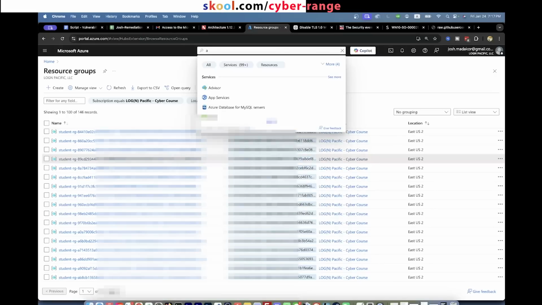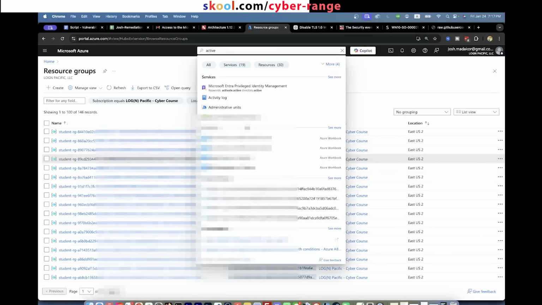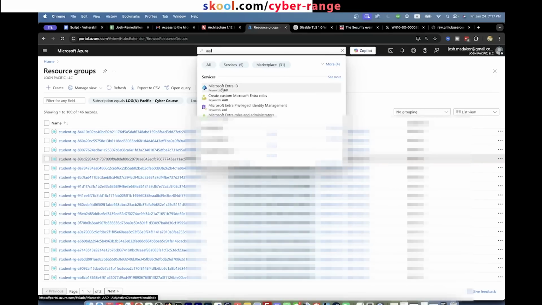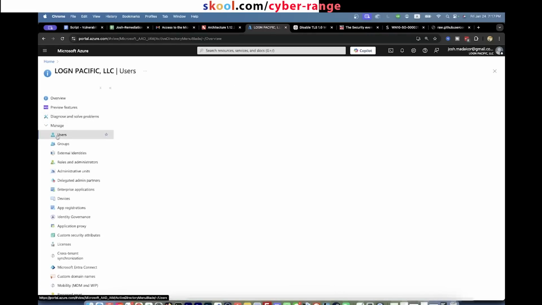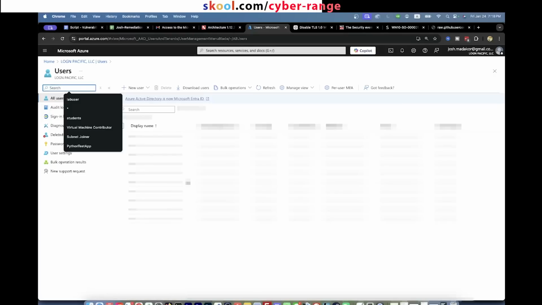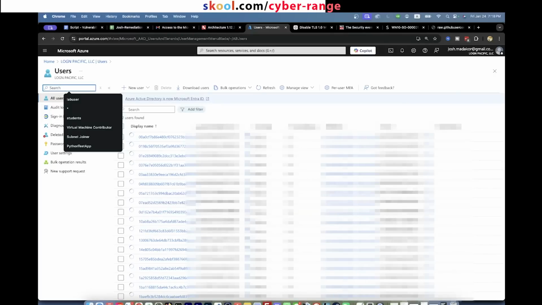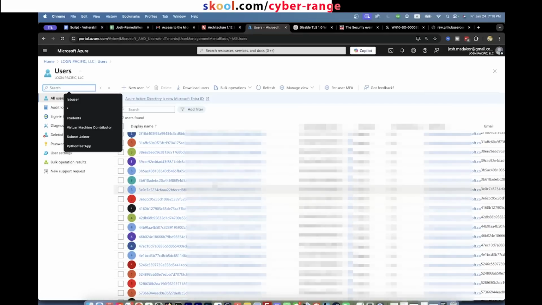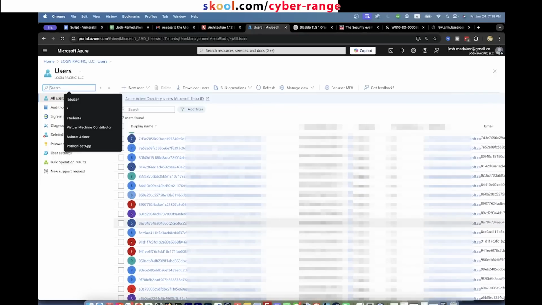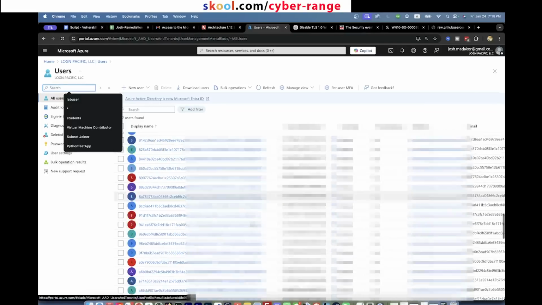So for example, if we go to Active Directory, it's called Entra ID now, this is where all the user accounts are stored. If I go to manage and go to users, I can see all the different CyberRange members, usernames and email addresses in here. But I made their username a SHA-256 hash of their actual school email address. So it obfuscates it, and it takes care of privacy. I'm not liable for GDPR or whatever, because I'm not holding any of their actual PII. So these are all the different students.